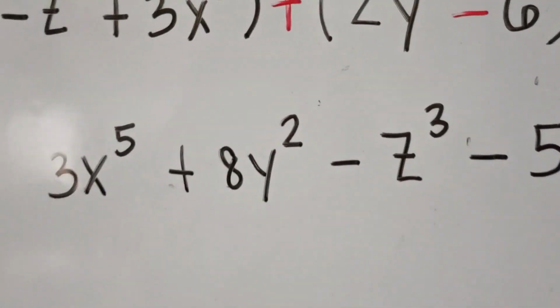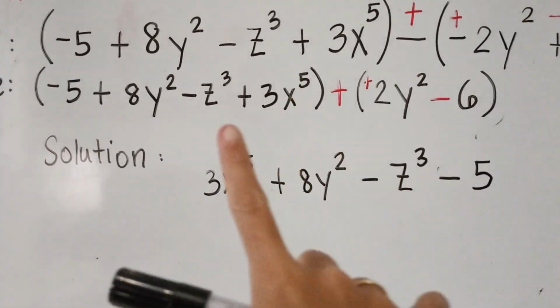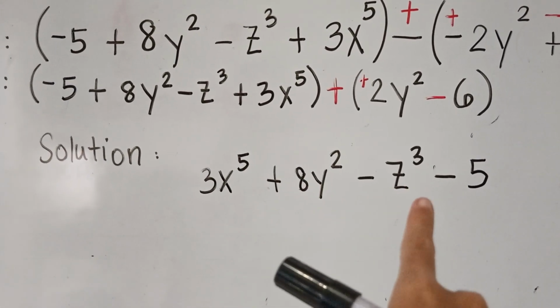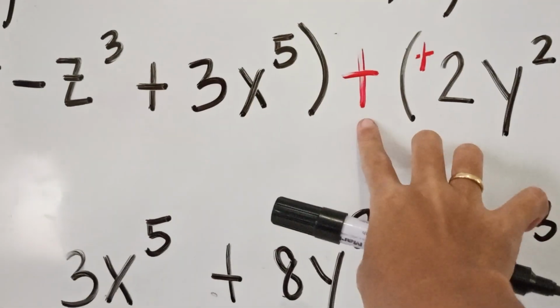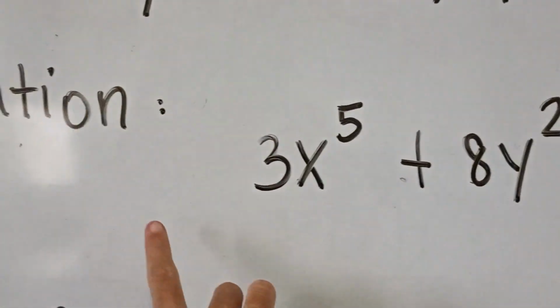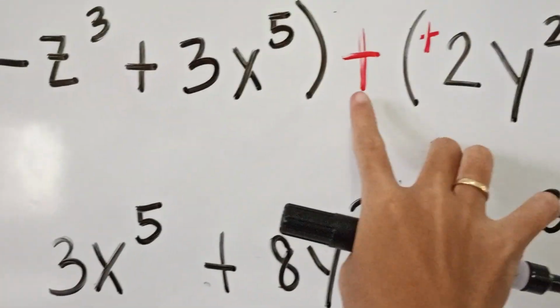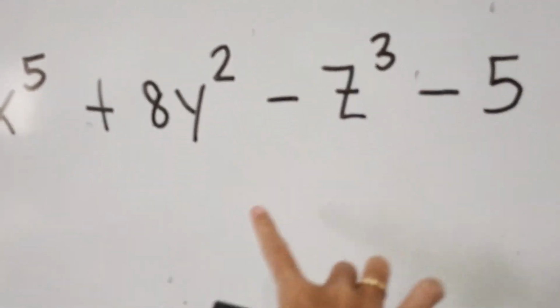Again, constant can be found at the last part of the expression. So as you could see now, we already arranged the expression into alphabetical order. We have x, then y, then z, and then the constant. Next, we are going to copy the addition sign at this part. Make it big so that you could see it clearly. And then we're gonna copy now the subtrahend.